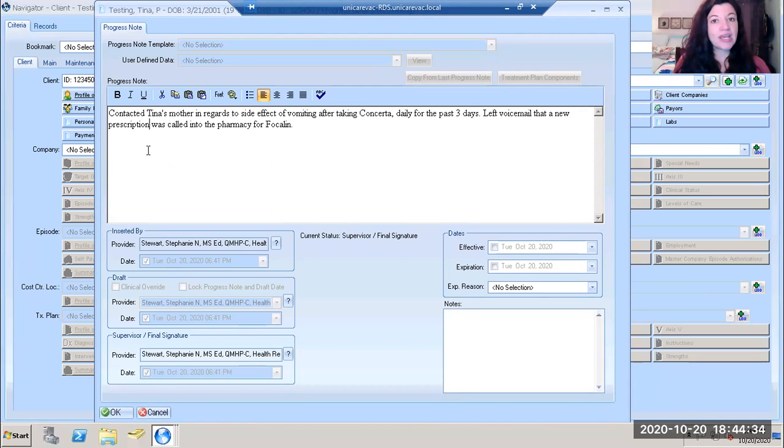So there are different ways to do progress notes. One thing to just keep in mind is if it is a service that is scheduled, someone who is on your actual calendar to be seen, it is always beneficial to do it directly from the calendar. That way it doesn't accidentally get double booked by the support staff and you. But if it's just a, hey, left a voicemail for this parent or spoke to someone on the phone regarding a side effect or to address a concern, that one would be note to chart.